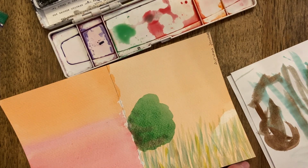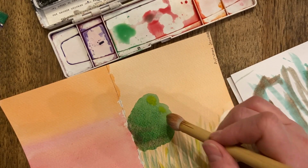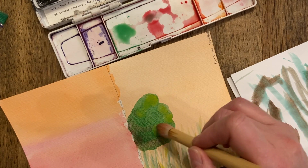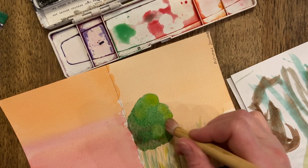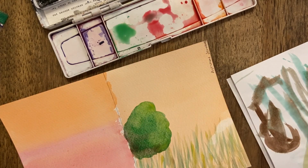If we wanna imply some light on the side, we're gonna use a warmer color. So I'll get over here to some of this yellow that I have and just do a little so that it's not too much. Now, it's important to make it a little uneven because that's also going to help it look natural. Okay, and this has a lot of water going on right now. And so I can come back in and lift a little and lighten up areas. That's also going to help it look lighter.